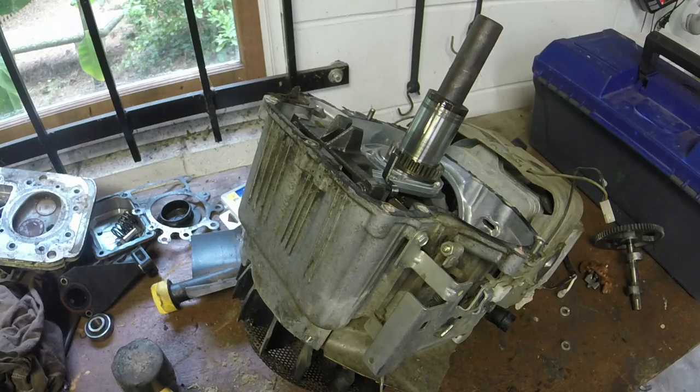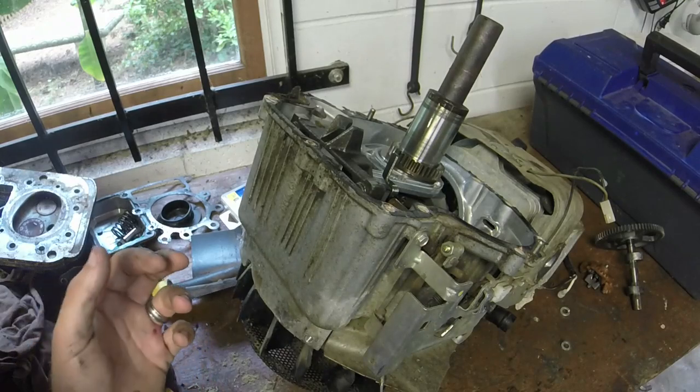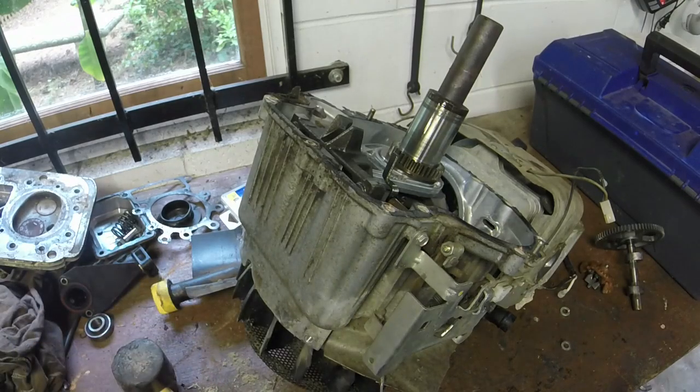Tell you what, I'm gonna drain the oil out, take the engine. Either way, I gotta take the engine base plate off. And I might just order a camshaft for the thing. I'm not sure, y'all. I'm on the fence about what type of work I want to get into today. Let me figure it out. I'll be right back.